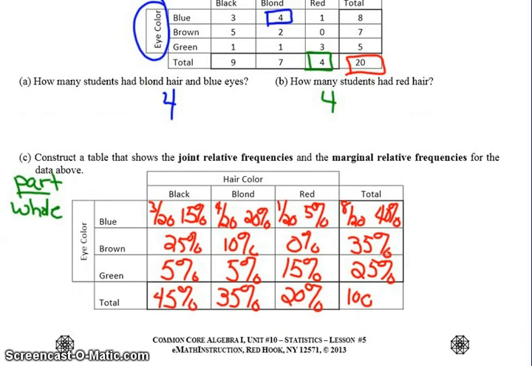So this now can help us to eventually answer questions, because now they're all compared to the same thing. So I know that the biggest category here, your most common, is going to be somebody with brown eyes and black hair. That's going to be your most common. It's the highest percent, if you're looking at just inside the data and not totals. I know that blue eyes was the most common, and black hair was the most common, if you're looking at those.